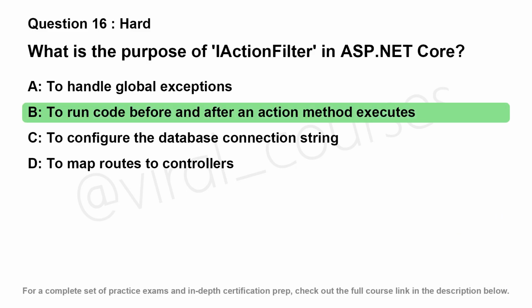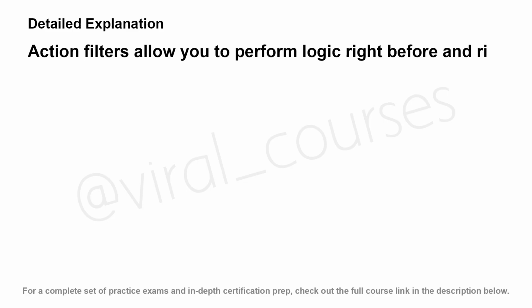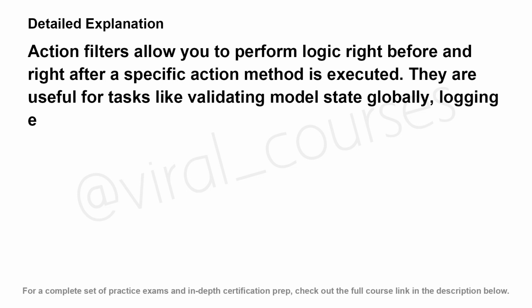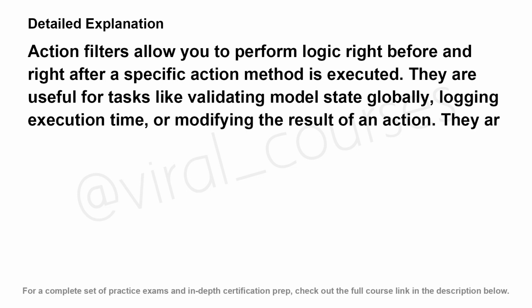The correct answer is B. Action filters allow you to perform logic right before and right after a specific action method is executed. They are useful for tasks like validating model state globally, logging execution time, or modifying the result of an action. They are part of the filter pipeline.